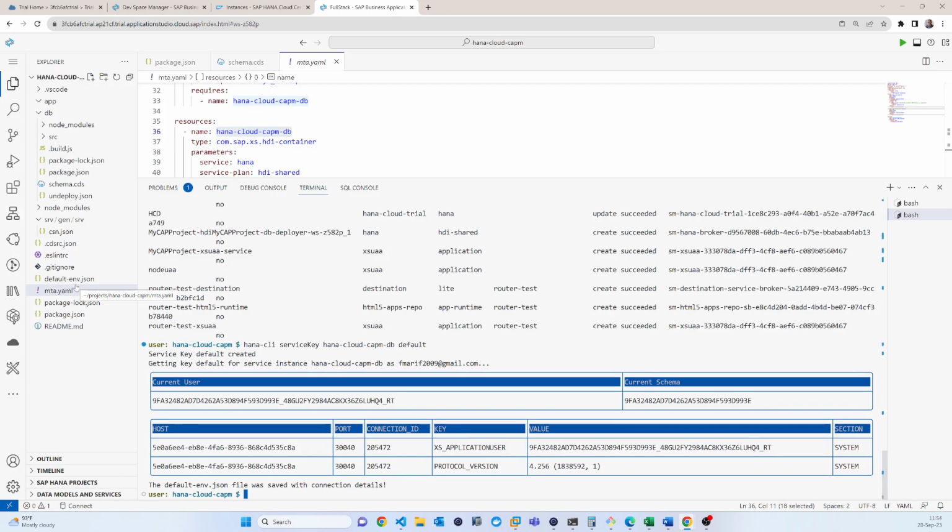So later when we execute anything which is related to my database, then it just uses this default environment for the credential.